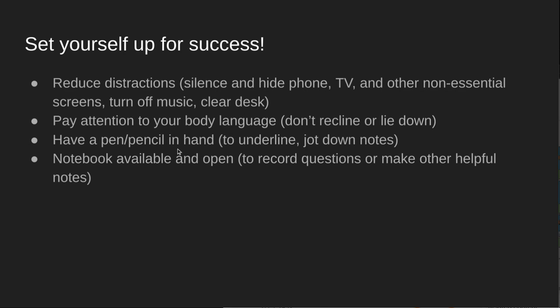You can jot down connections to other ideas or texts that you've encountered, things that relate to what you're reading, jotting down any explanations of concepts, or perhaps writing down definitions to words or vocabulary that perhaps you don't understand. Anything that you might need to jot down in order to help you gain more from the text, you want to have that notebook available. So these are all the things to do to help set yourself up for success when we're reading actively.